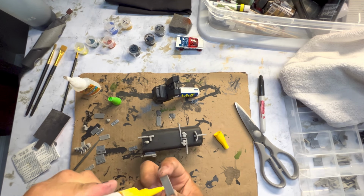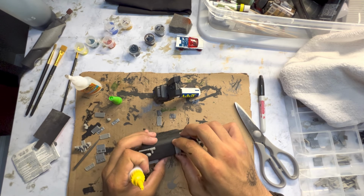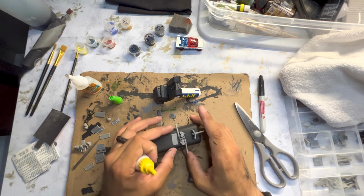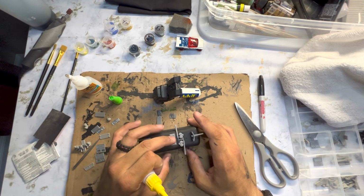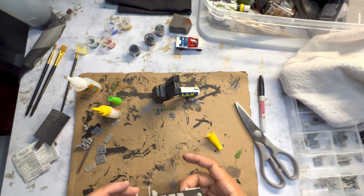And all these plastic little armor plates that I'm making, before I bought these, I was just making them by myself with soda cans. So you don't have to buy any if you don't want to.